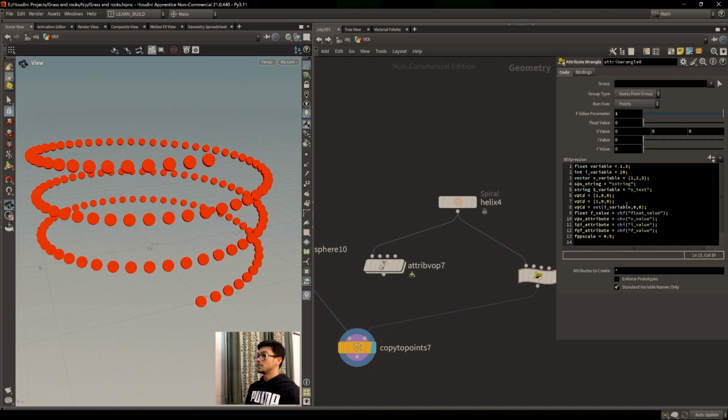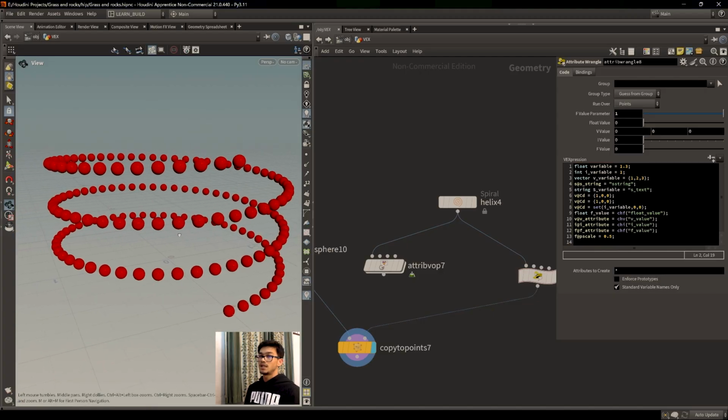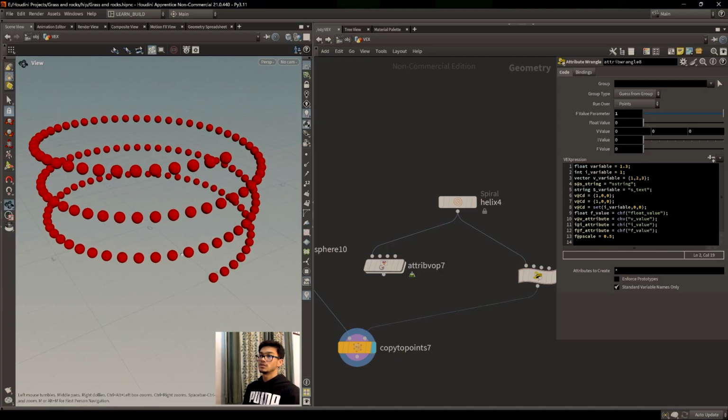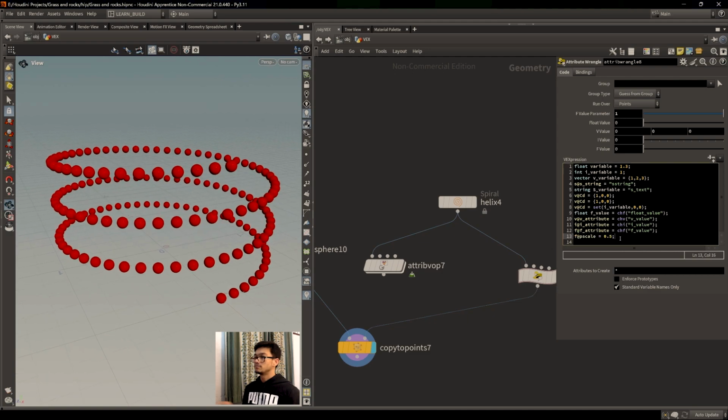And we have a red color because of which variable? Because of this color attribute, and the I variable value is coming from this, which is 10, really huge. That's why we are seeing these bright red balls. When I give this 1, you will see less luminant balls, and these points have p scale 0.05.